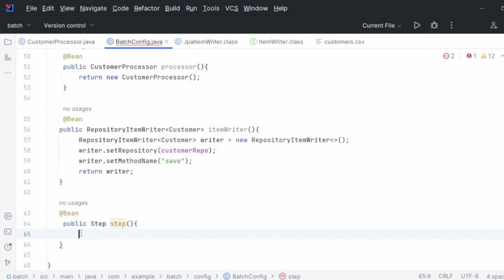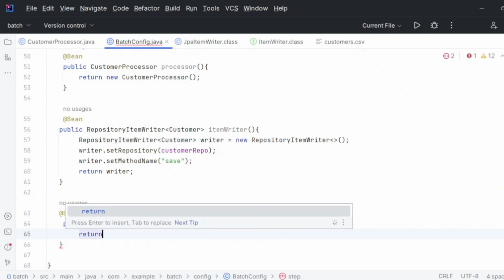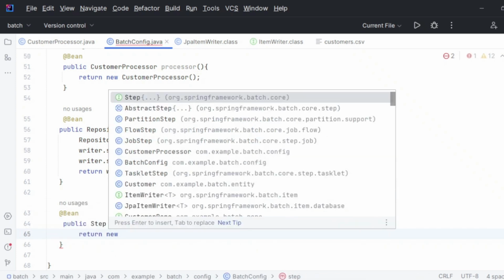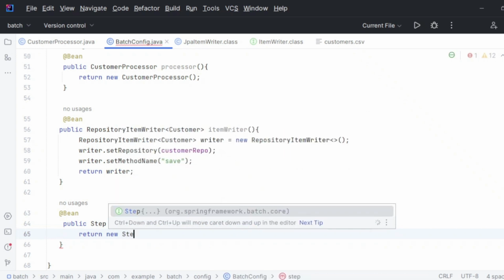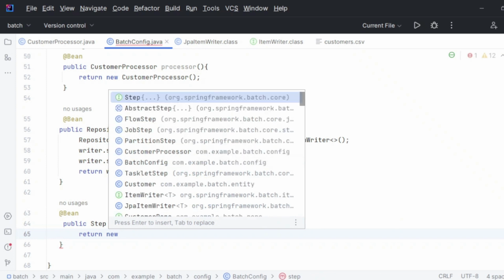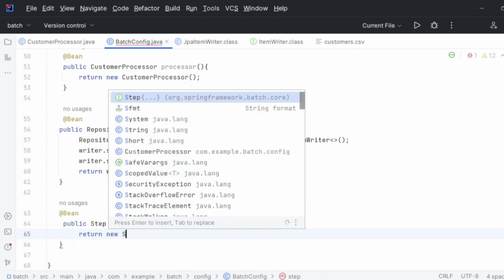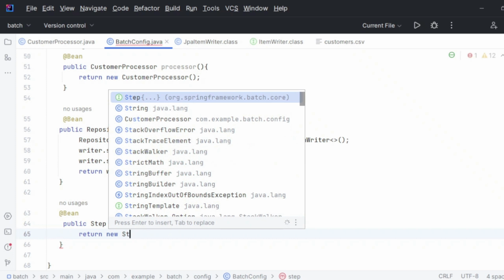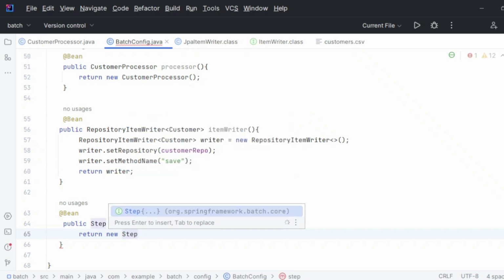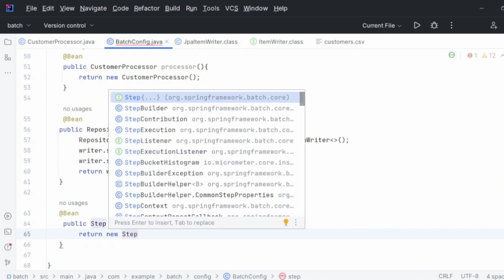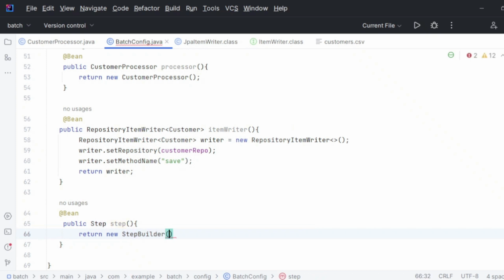Let's import this. Now here, return new, here we have something called step builder, basically. Okay, so return new this object, step builder.